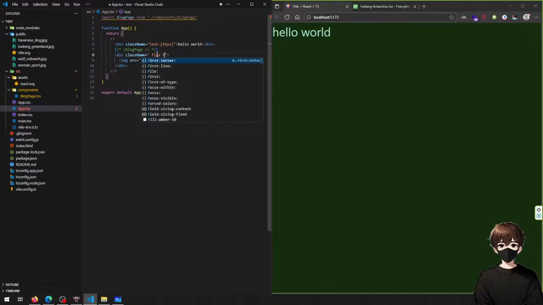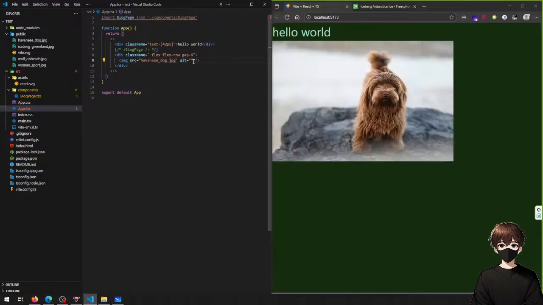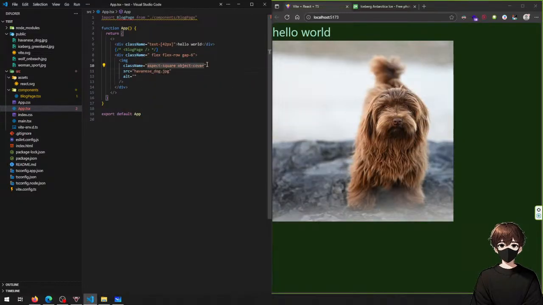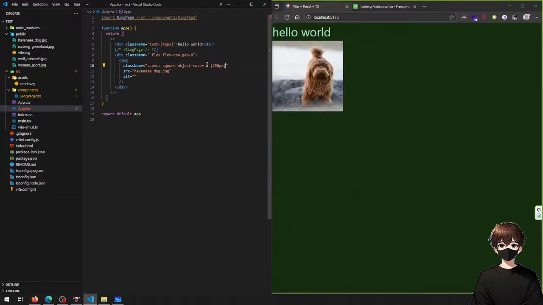Okay, flex row, and we're going to say gap of 6, and we're going to say Havanese dog JPEG. Okay, that's the first one. Let's also do the same class names, right? The class name is going to be aspect square. I'm going to say object fit cover, and the width is going to be like 250 pixels.